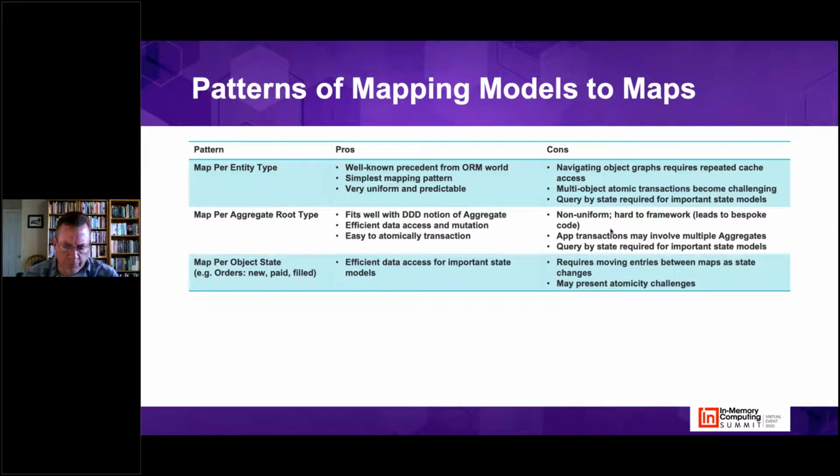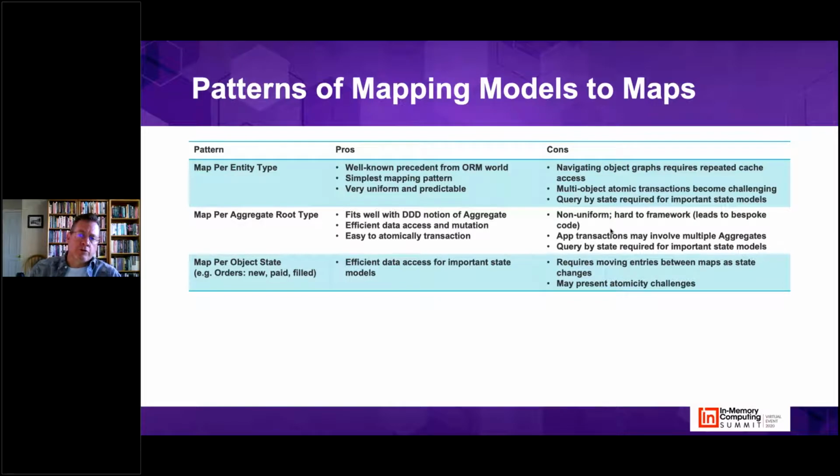You want to retrieve an order at a time with all of its line items and maybe some information about the product ordered. You get it all back in one serialized blob. And it's also really easy to transact atomically because it's a single cache entry. So if you want to add a line item to an order, you just put the whole updated order back into its cache, and you're done.